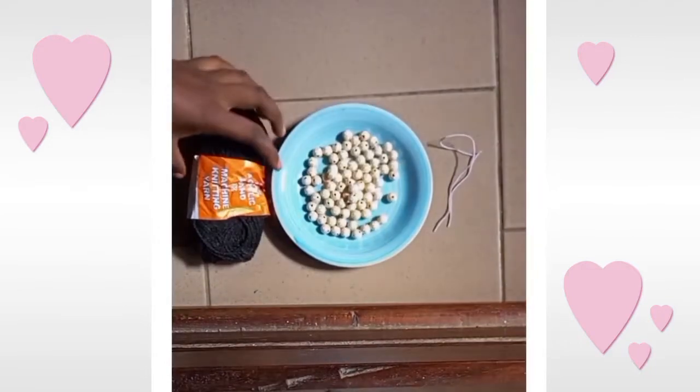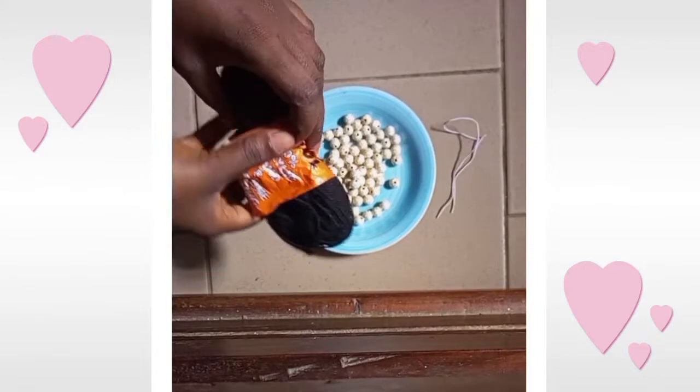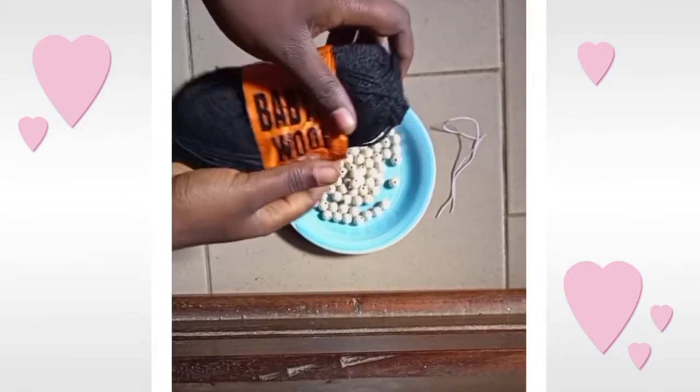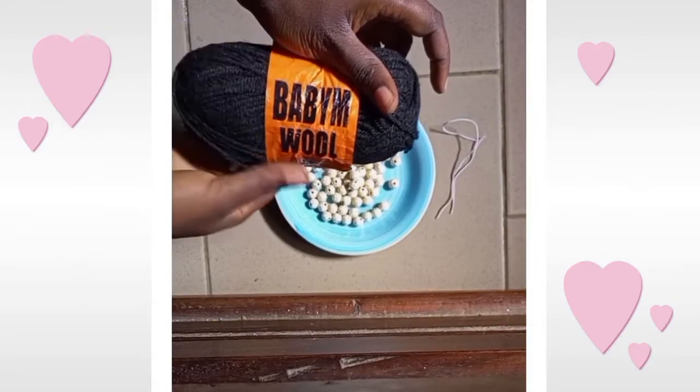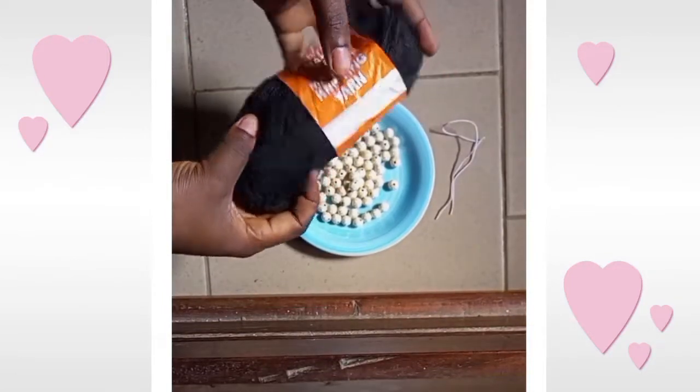And then we have the wool thread. You can see it's written there, Babim wool. It's a special wool thread for bead making, so we are going to use it today to make a bracelet.